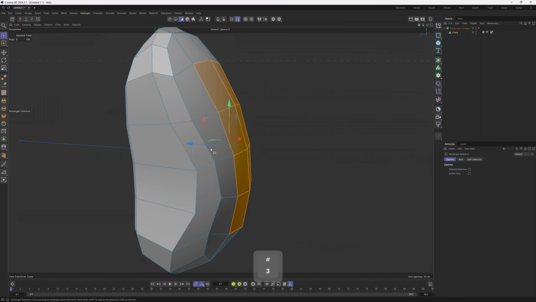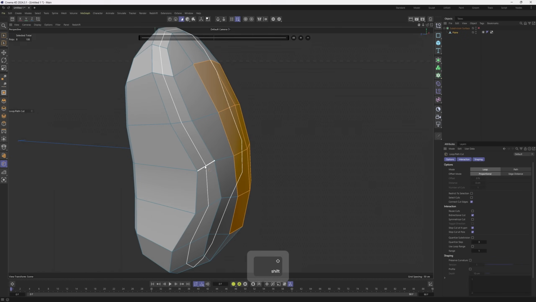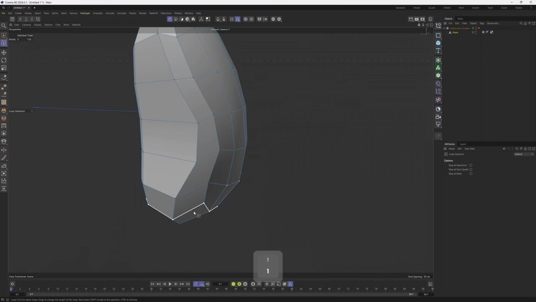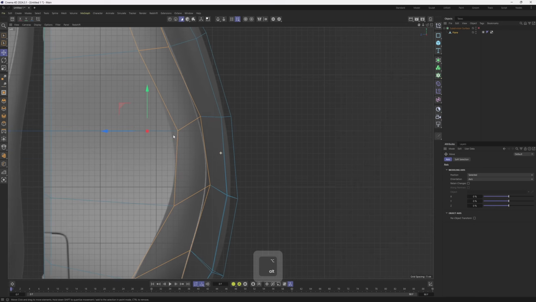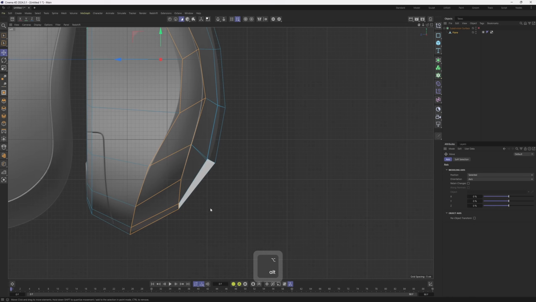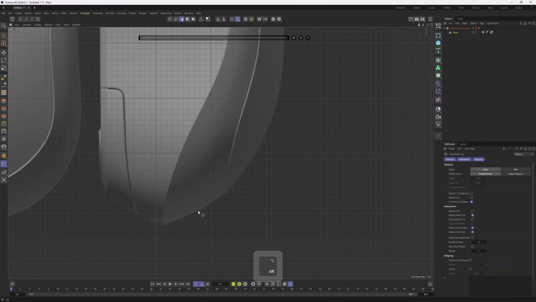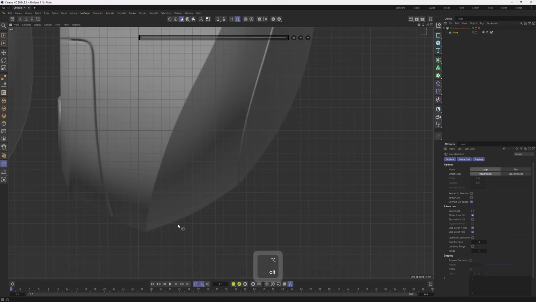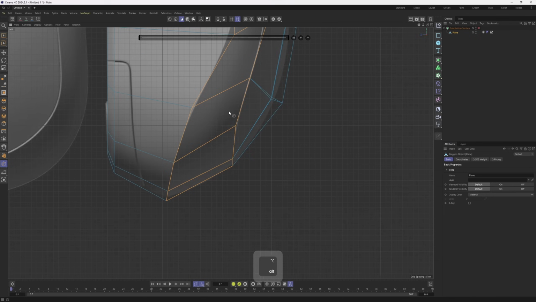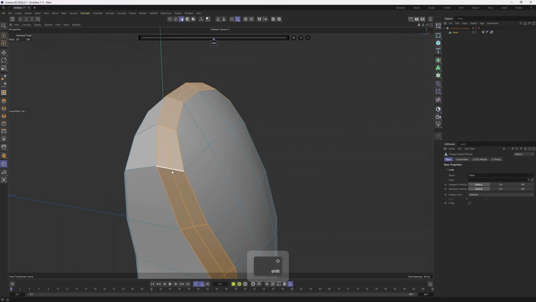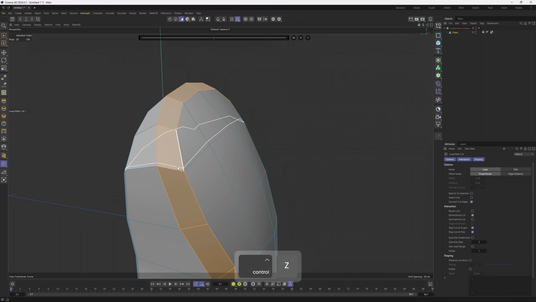Now I want to add a loop cut right in the middle of that loop on that frame. And the reason is I want to bulge it out slightly. And you can see it from the image plane. We are going to curve just a little bit. And for that reason, I will hold down Shift and add this loop right in the middle. Grab the loop cut tool, hold down Shift, add this one in.